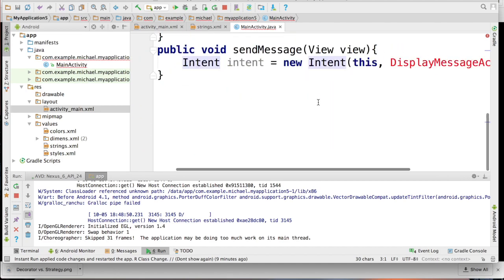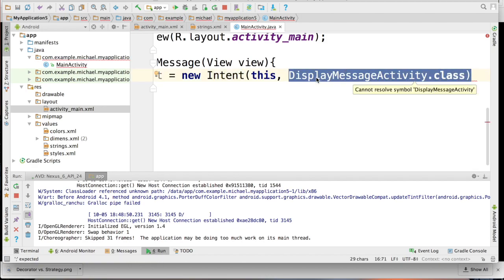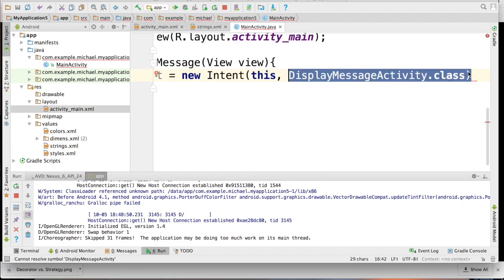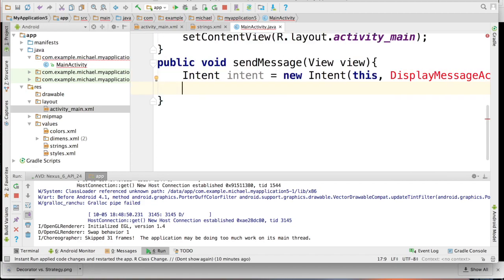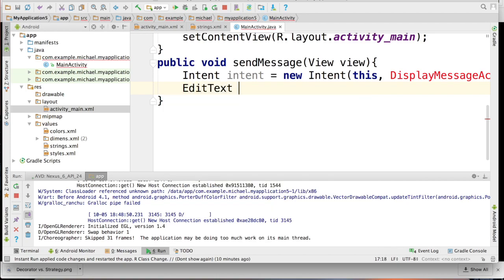So this is the code. This is going to stay red for a while. This is going to be probably the last thing we're going to fix before we run our application. So bear with me. I know it looks ugly, so we can just leave it there for now. And don't forget to add your semicolon. So we're going to go to the second line, then we're going to write, this should seem familiar, EditText.